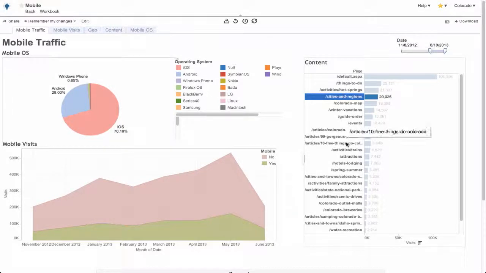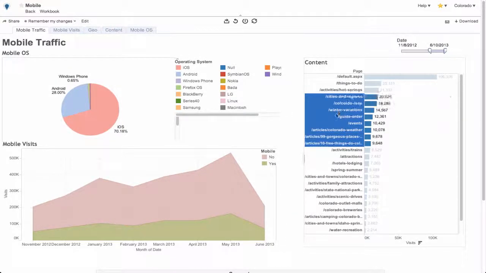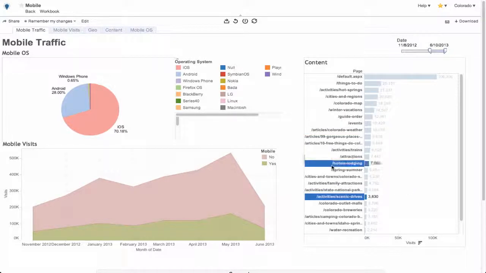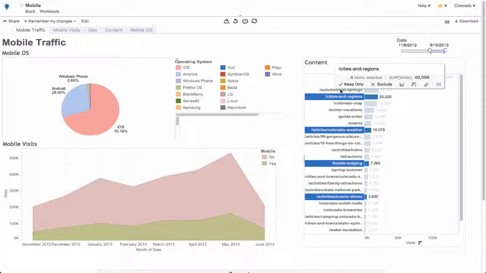Similarly, if I hold down Shift or Control, I can select several. And then if I wanted to keep only, it's going to tell me those 8 items. And like an Excel spreadsheet, it's going to sum those. So the sum of the ones that I've selected is that number. Additionally, by holding down Control, or on a Mac, the Command key, I can sum various ones, and it will give me a total again of what I have summed.